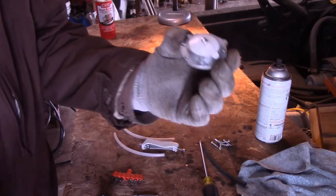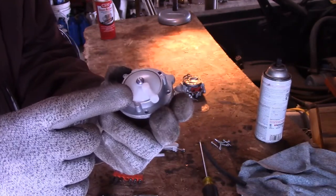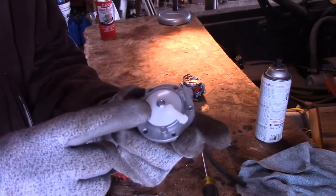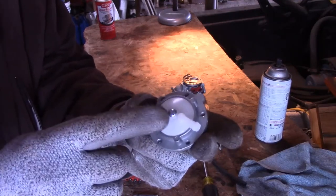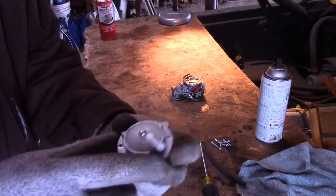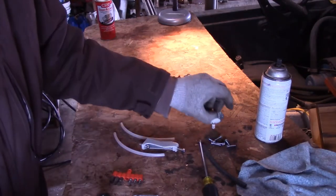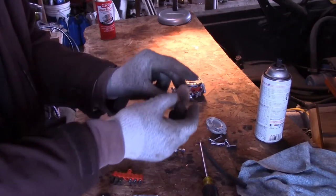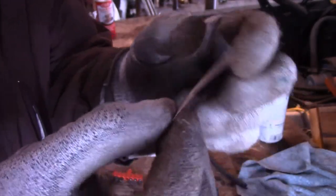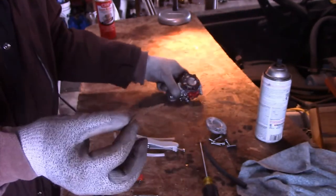First of all, I took the top off — this is for an 070 steel clone. I lost the gasket for it, so I'm gonna have to use some silicone to make a gasket or make one out of paper. The top has six screws, and right here is a very thin paper valve body — or plastic, I guess — that goes right here on this.